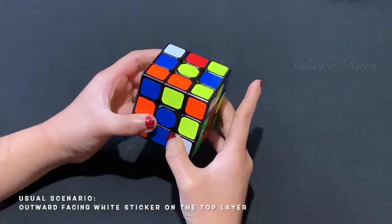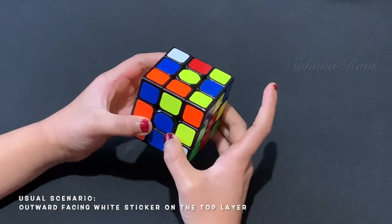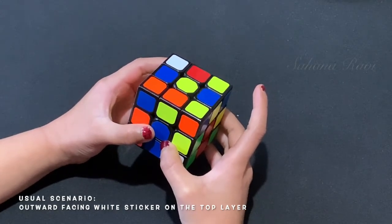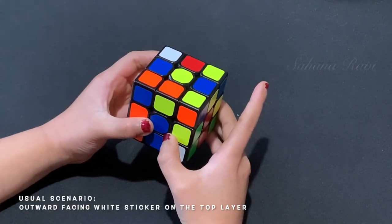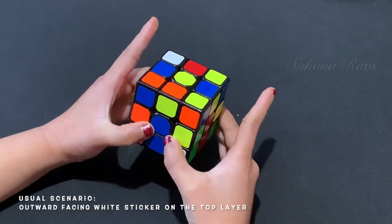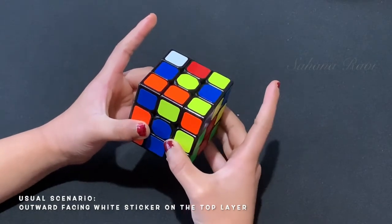If your corner sticker is oriented to the left of your center sticker, you're going to use your left hand to perform the left trigger. If the corner sticker is oriented to the right of the center sticker, you're going to use your right hand to perform the right trigger. In this case, the corner sticker is on the left side, so I'm going to do a left trigger.